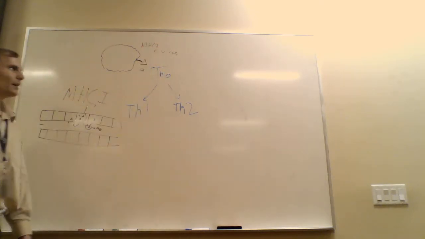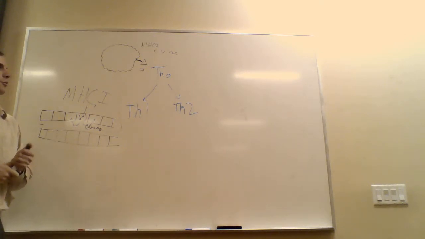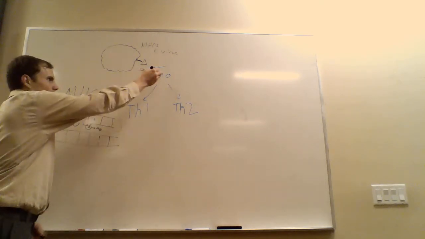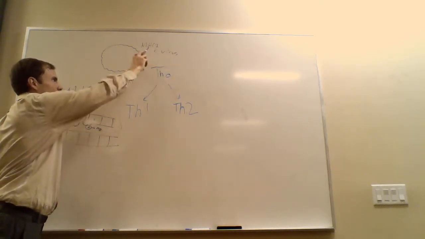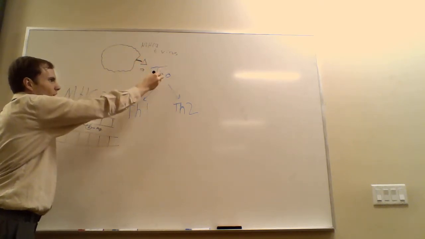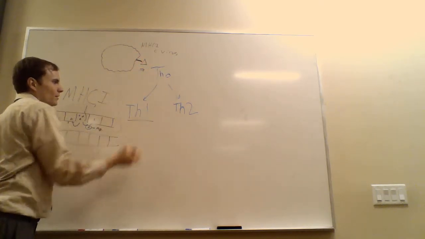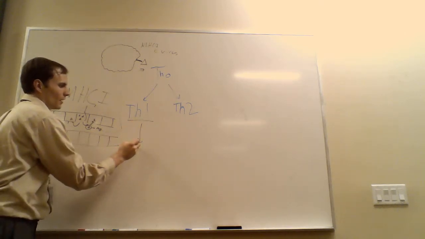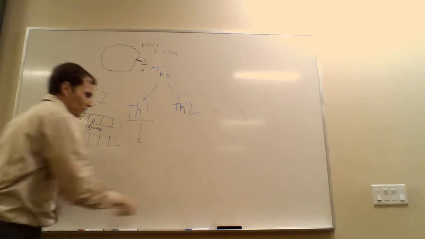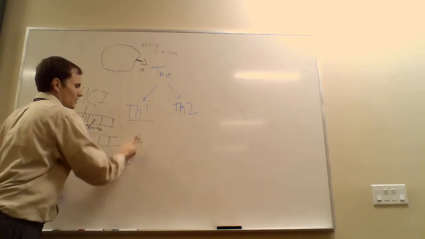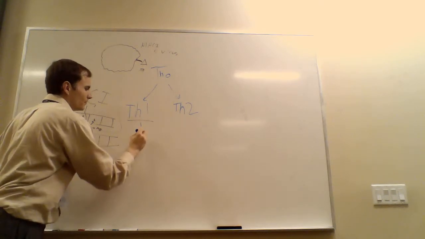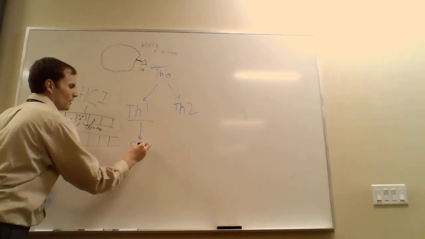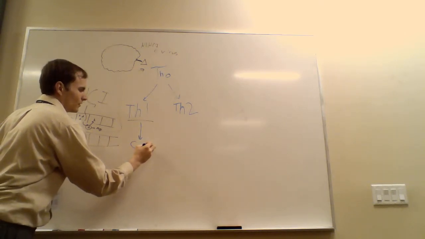Okay, so it's showing a bit of the virus to the TH do nothing 0. All right? Once it sees that, then the Th0, assuming it's the right Th0 to bind to that antigen, is going to differentiate into a T helper 1, which is going to cause creation of, and with the blue marker here, it's going to cause creation of the cytotoxic CD8 positive T cells. Okay? And it's going to activate those.